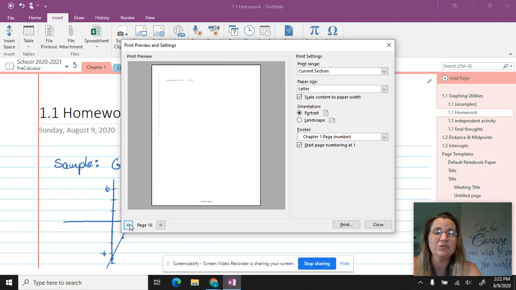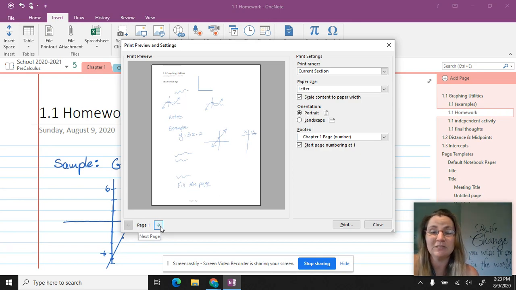So if you're going to use any of either the templates or the default that is like full size forever, you do want to make sure that you look at your print preview and see how it splits, because if it splits in a way that you don't like, then you may want to change things.